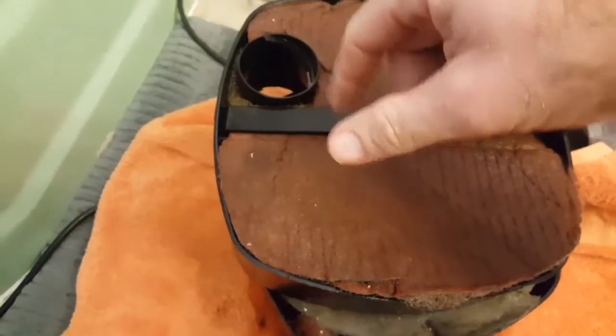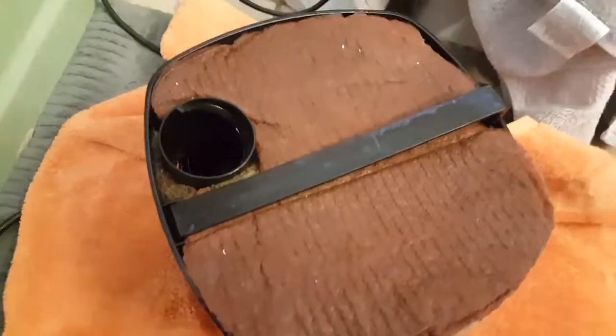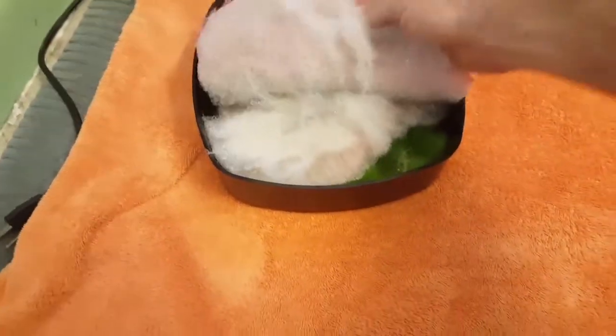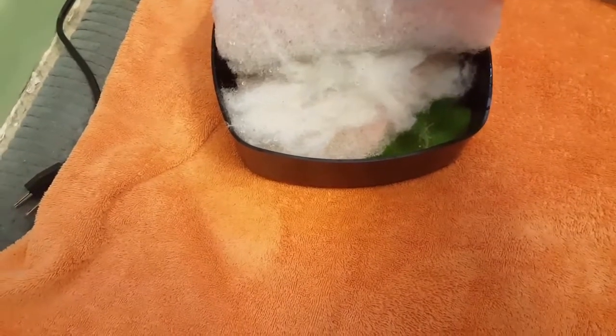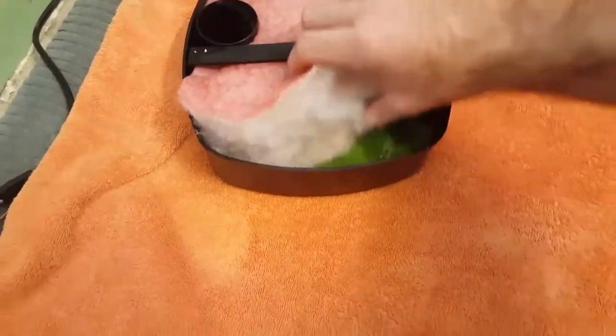Now, the water goes down to the bottom. It comes back up through this one. Then it goes through those two biomedia trays. And then just before it returns to the tank, it goes to this one. This one I've already rinsed. Now when I do my maintenance, I take this and I just rinse it all out with regular tap water. Spray it out real good.